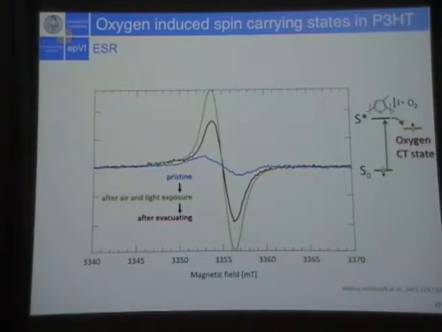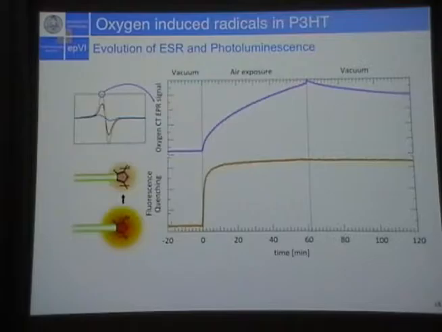Let's turn to the pure polymer, for example, like shown here, the pristine P3HT. You have a small signal at a g factor of 2. When you shine green light on it, you generate charges. And interestingly, when you switch off the light and pump your sample for a certain time, you will get a reduction of the signal if you do it longer and heat a little bit, so you can nearly come to the original state. So we have a formation of radicals, probably due to a charge transfer reaction between polymer and oxygen, but this reaction is partially reversible. This is quite a known fact for several polymers already.